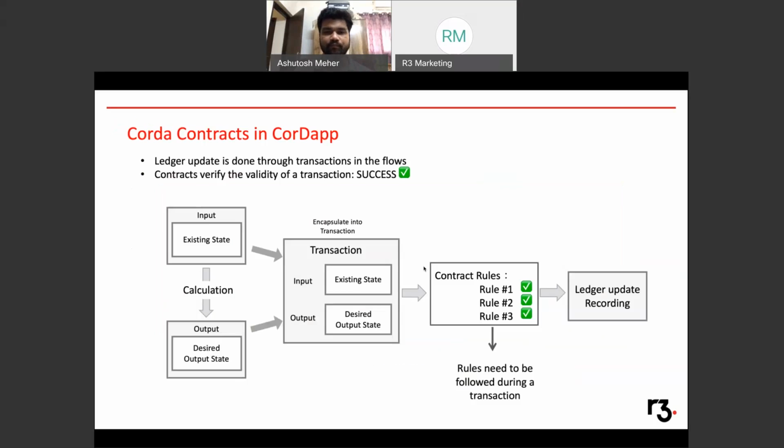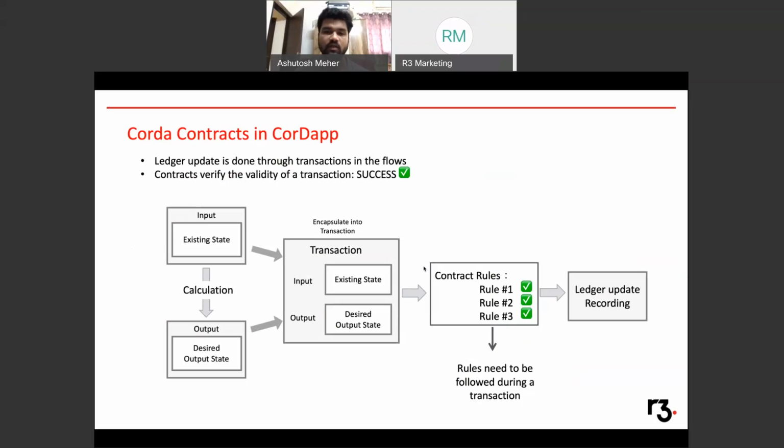All right. So let's look at transactions a little bit. We've been talking about it. Every time you do a transaction, you have an input and you produce an output, right? And in that process, you run certain flows and you validate certain contracts. When you create a transaction, you use an existing state. You pull it out of your vault, where the state will be residing. You pull out the unconsumed state and put it as an input, and then you create your desired state. You just update whatever you want to update in your input and tag it as the output of that particular transaction.